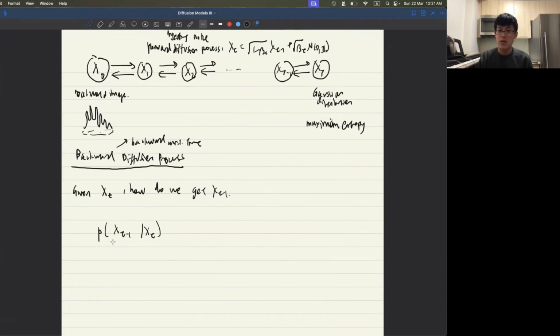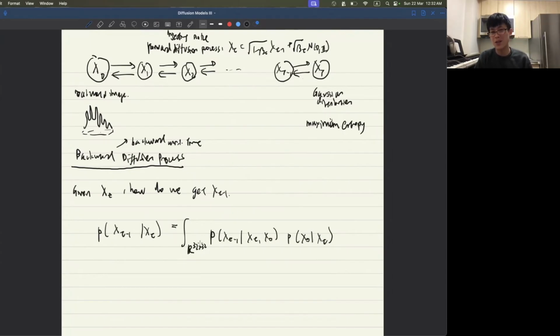So in this case, why not condition on x0, since x0 is the most previous state, right? So let me just write it out and I will give more motivation later on. To condition on x0, we just write out the definition of conditional probability, right? So we integrate over x0. x0 lives in the space of R 32 by 32. We integrate the conditional probability density of xt minus 1 given xt and x0, times p of x0 given xt.